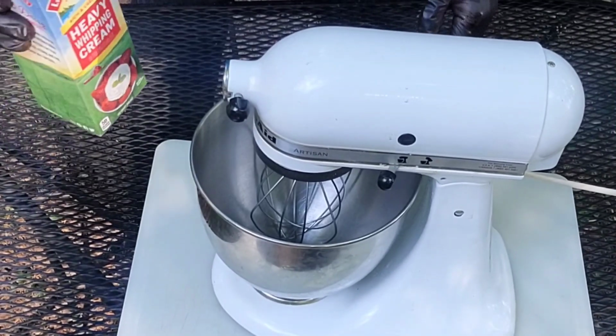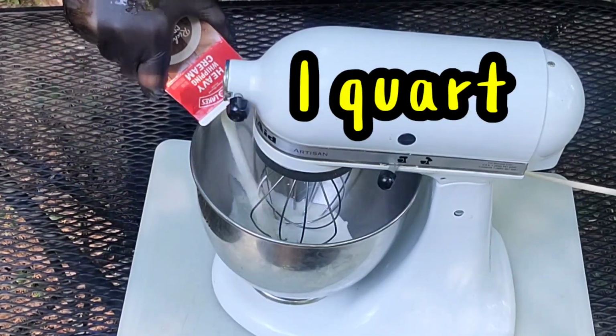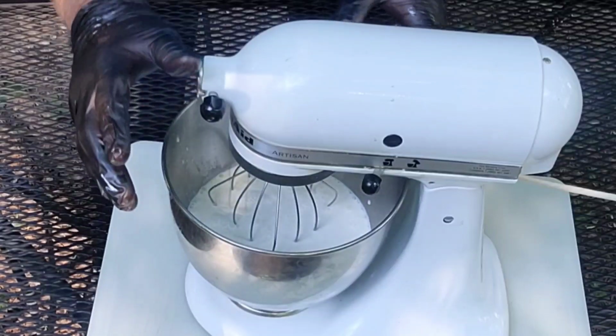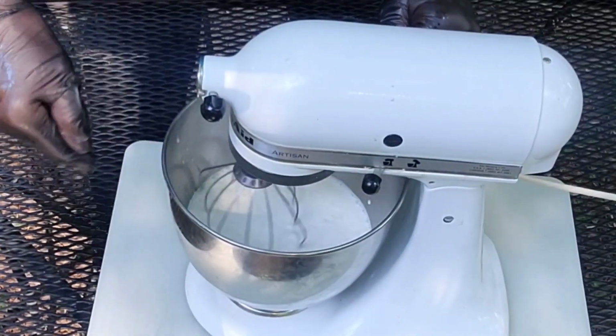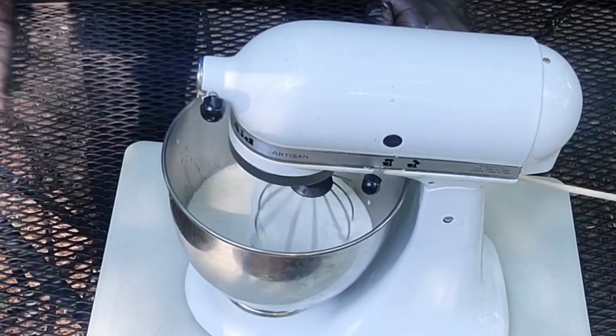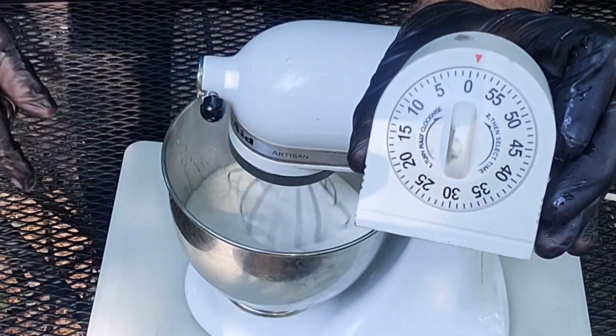And all we're going to do is get this heavy whipping cream and pour it all in our mixing bowl. Okay, now we're simply going to turn the mixer on. Now if you're in your house, you want to cut this thing on low for 3-4 minutes, because if you don't, it'll start splattering everywhere. Work your way up to high. But I'm on the outside right now, so I'm going to turn this thing up on high. I'm going to set a timer for 10 minutes and see how far along we are after that.